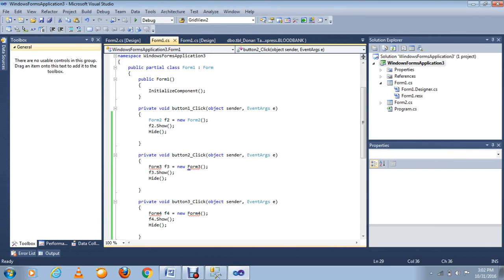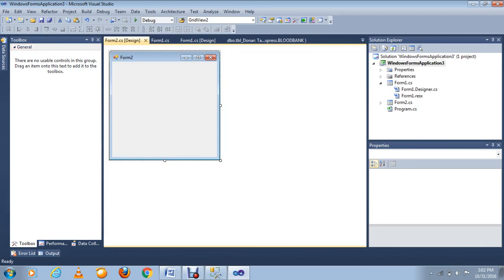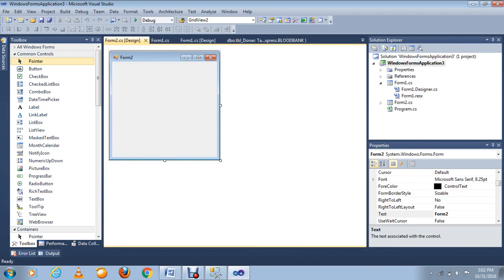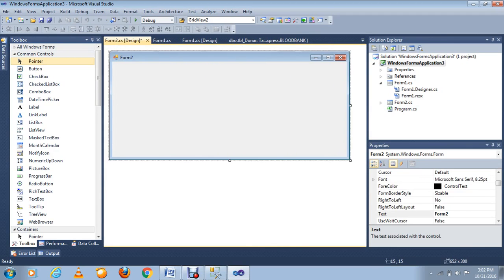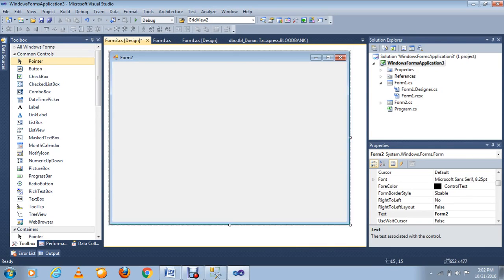So see here, this error is gone, right? So this form name should match. So before giving the rename, just remember it should be the same in form 1 also, and whatever name you give it should be the same.